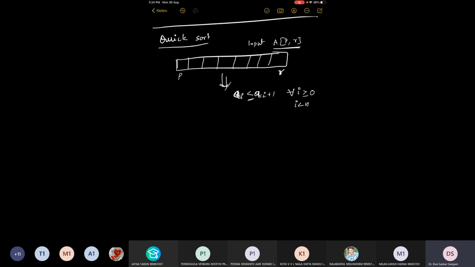We divide into two sublists such that one sublist contains elements from P to Q minus 1 and another list contains elements from Q plus 1 to R, such that all the elements in A of P to Q minus 1 are less than or equal to elements in A of Q plus 1 to R.